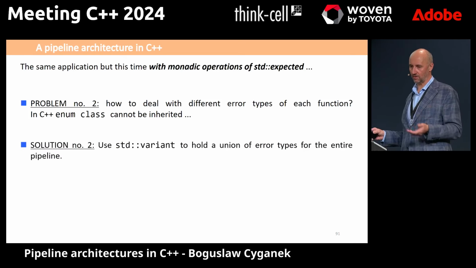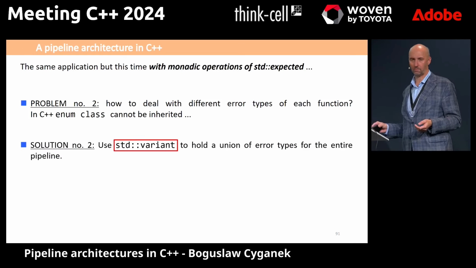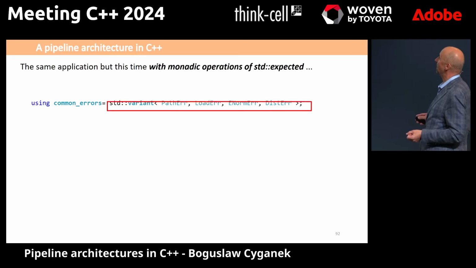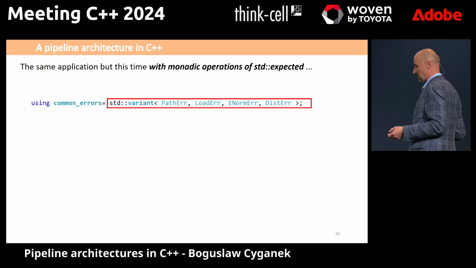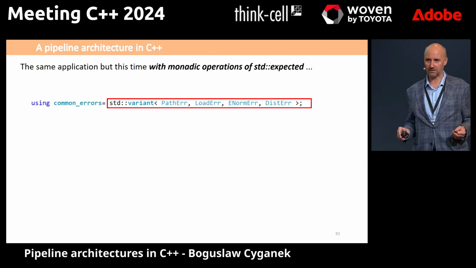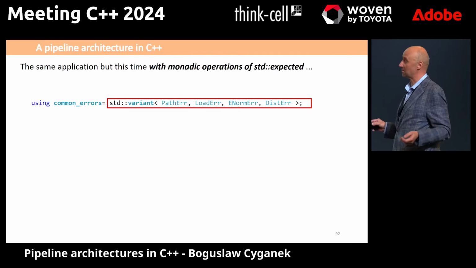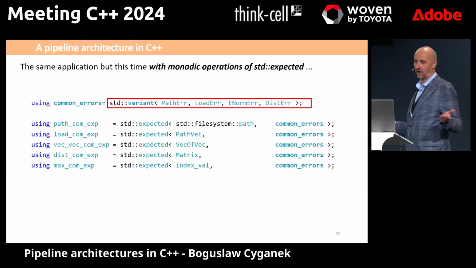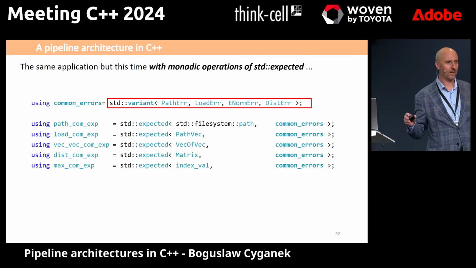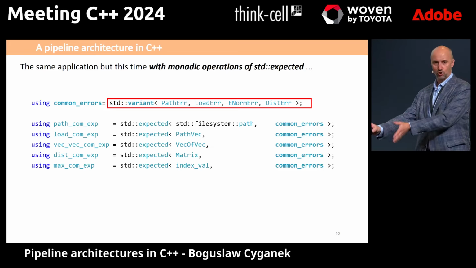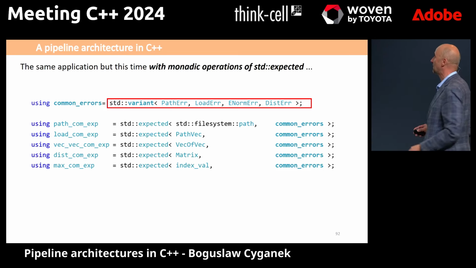Second thing with these errors, so what to do? I propose to use variant. So you will see it works fine. So, well, maybe you have better ideas. So that's the topic for the talk on Meeting C++, how to deal with errors. So for me, variant worked. So you will see, okay, so now we have common errors in the entire pipeline. And I can quite easily add new. So at any point, I can choose, okay, this is my error at this point, and I set a concrete value of that error.